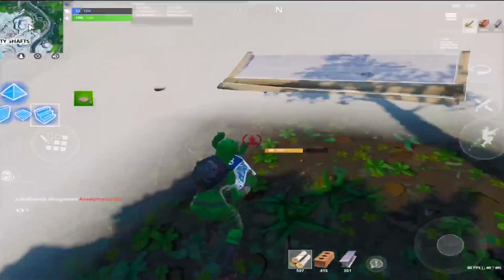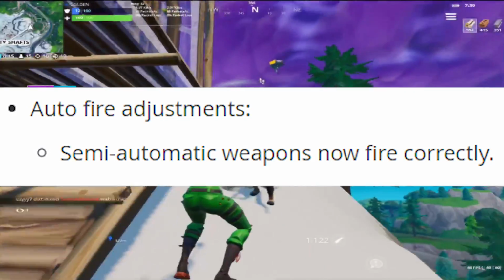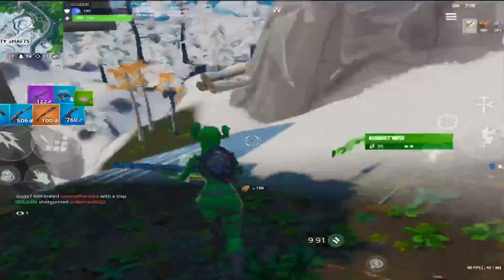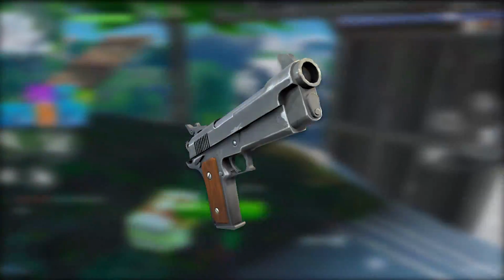They adjusted auto fire even more by making it so semi-automatic weapons now fire correctly. Epic, what are you doing? The community wants Autofire to get nerfed, not improved. So now semi-automatic weapons like the pistol shoot more consistently with Autofire.